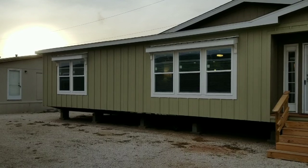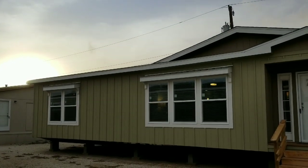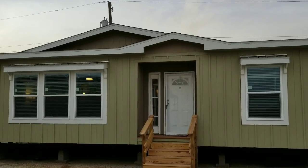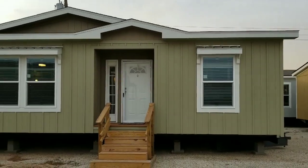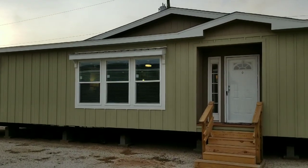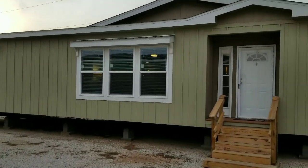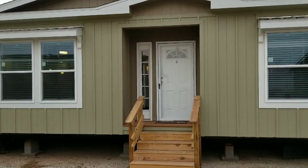I apologize for the windiness — we've got a dust storm, you can see it there in the background coming through. This is the exterior of the 6356 done with a double dormer. The top dormer is recessed with window awnings, and it's done with the bat strip exterior siding. Nice recessed entry with the side light. This home is 56 foot long and 30 foot wide. We're going to step up inside and get out of this wind.